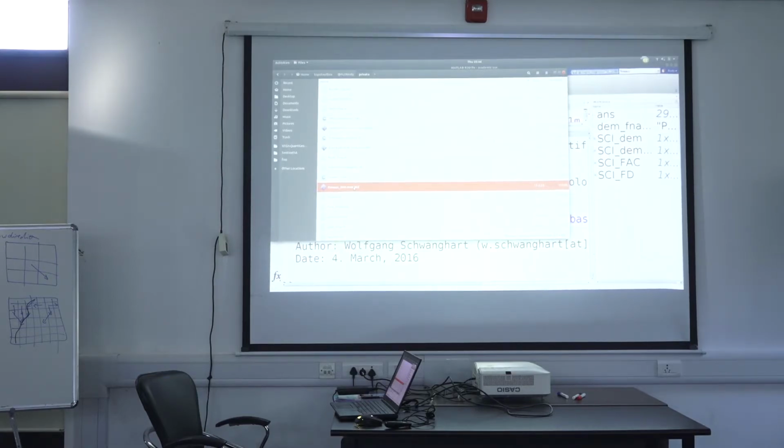Just type GRIDobj and hit return. And then you select this. Maybe because you need the Mapping Toolbox. Maybe that's the problem, that it is not included.